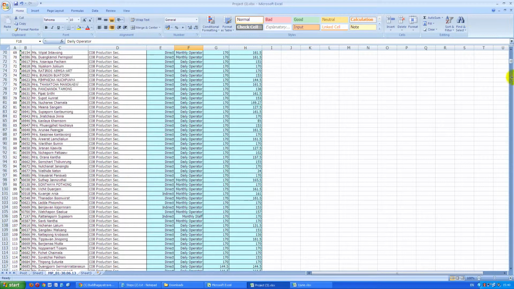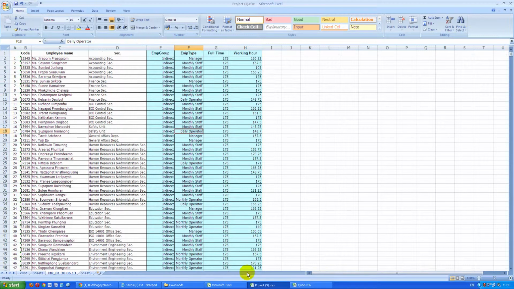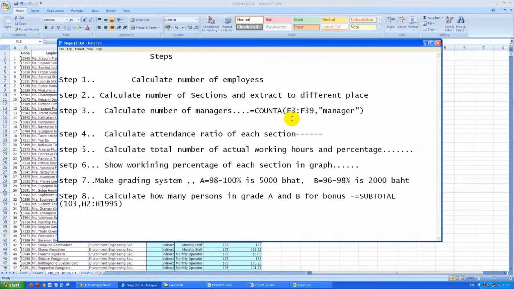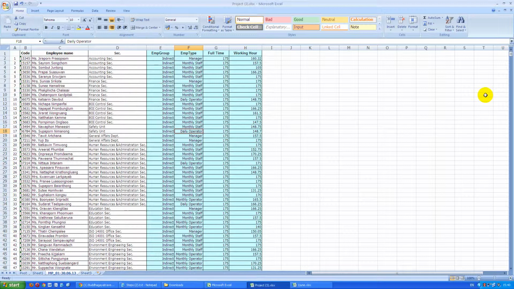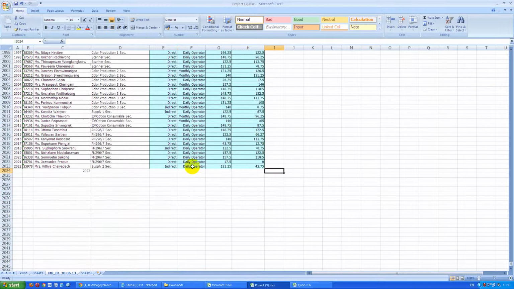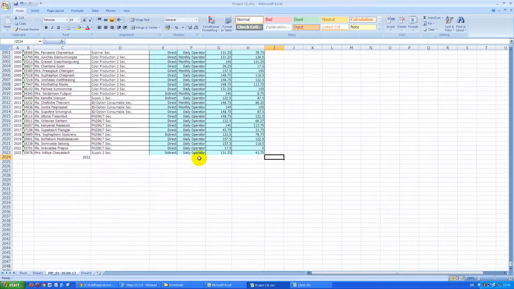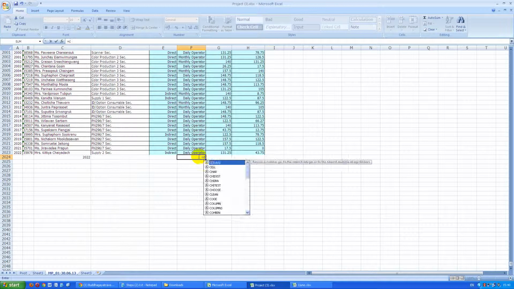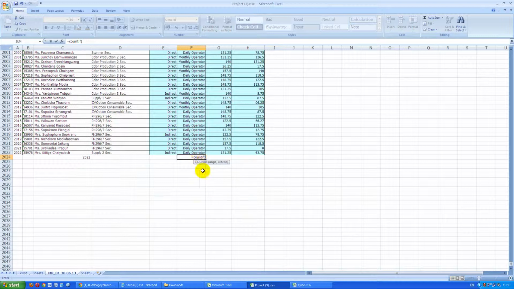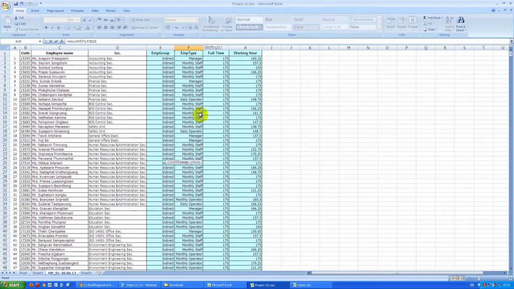For that we can use a formula. Press Control M on the last one. Then we use the formula equal to COUNTIF, bracket. We select the range with Control Shift, and select down to the bottom.